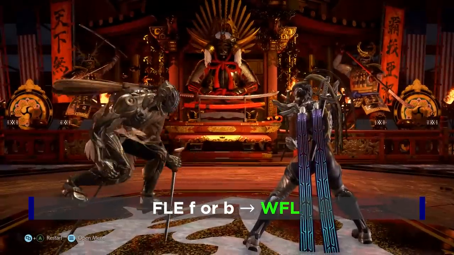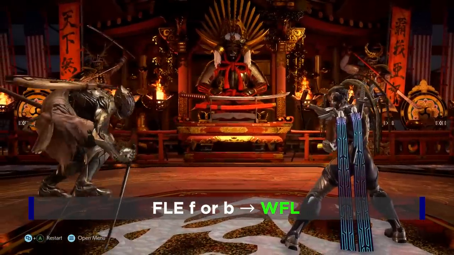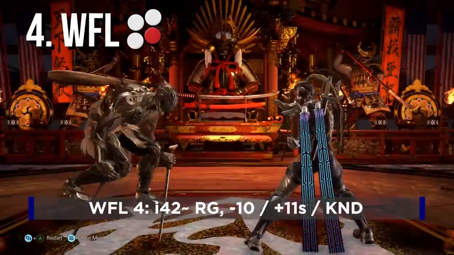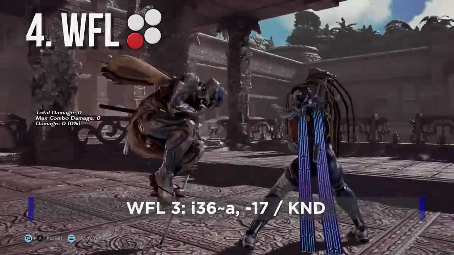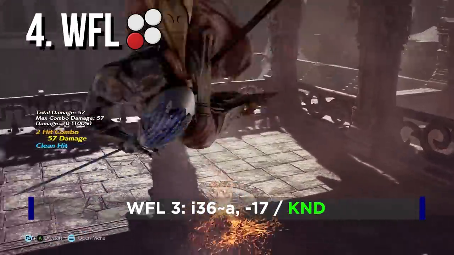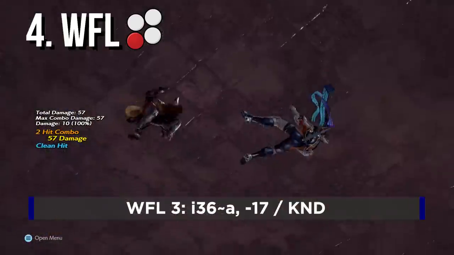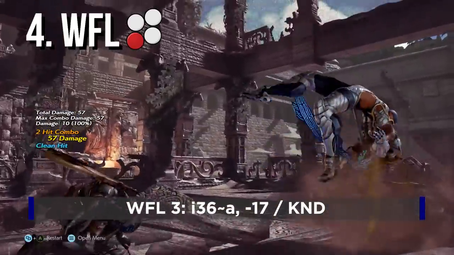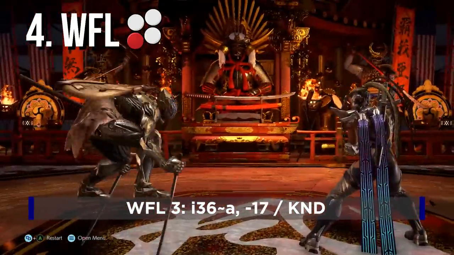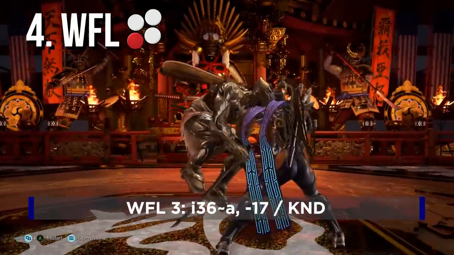This is called walking Flea, abbreviated as WFL, and it gives Yoshimitsu access to new kicks, only available while moving. Walking Flea 3 is a mid that transitions into a throw on hit. It deals big damage and breaks the floor on Forgotten Realm, but it is heavily punishable on block. Yoshimitsu will stay in Flea when this whiffs.